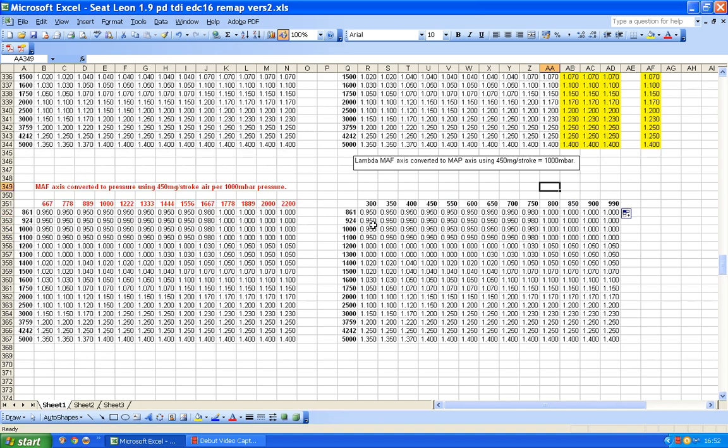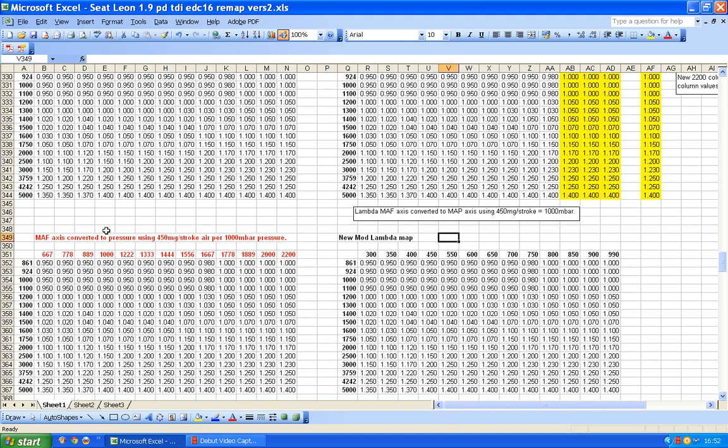and there we go. We have now got a new modified Lambda map. And again, I'll just make that bold so it stands out a bit more clearly.